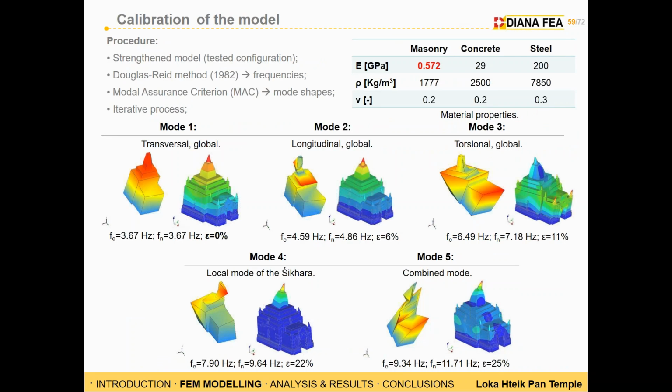Okay. So, as I already said, we performed dynamic tests along all the structure, and therefore this phase of the calibration was more detailed. And in fact, we used not only the combination of material properties and the foundation, but also the MAC, modal assurance criterion, and Douglas Wright method, which considers not only the frequencies but also the mode shapes.